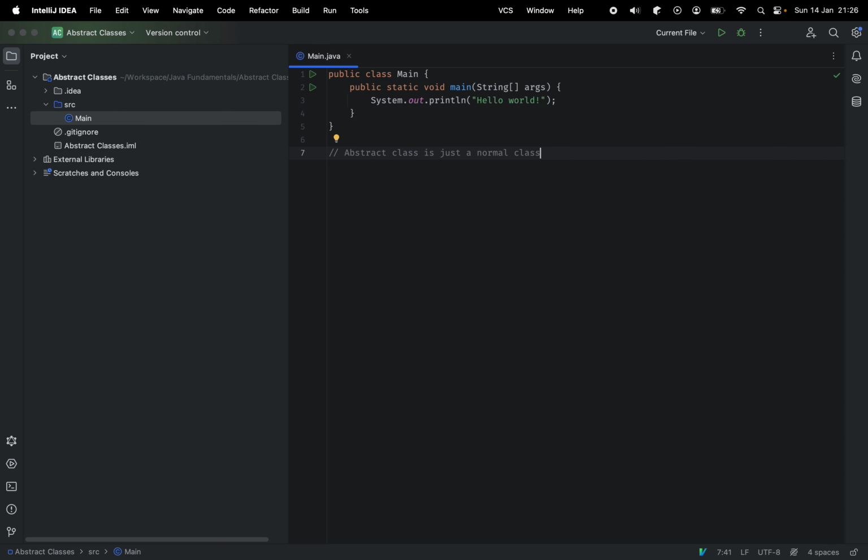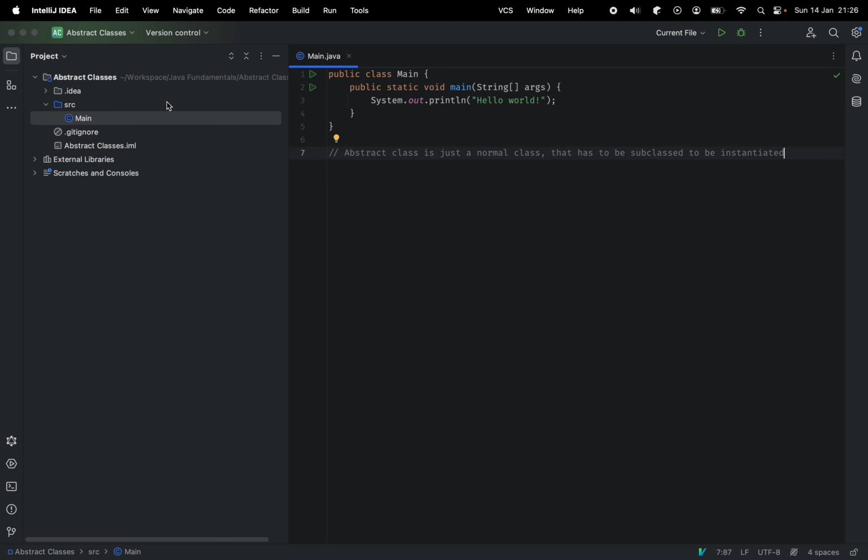So it's just a normal class that has to be subclassed to be instantiated. I can't type today, guys. So what we can do is we can just demonstrate this.